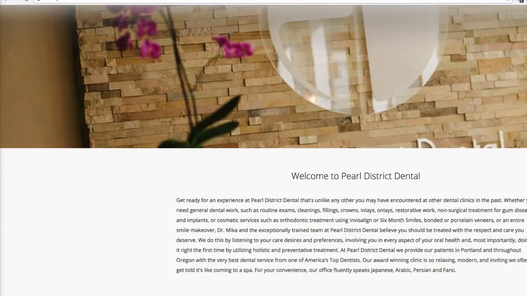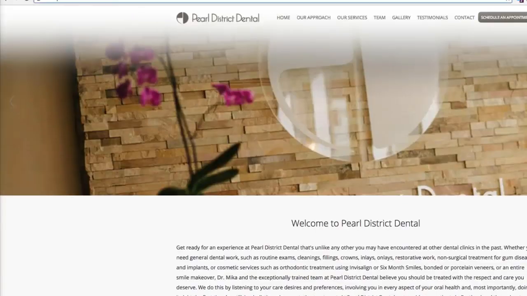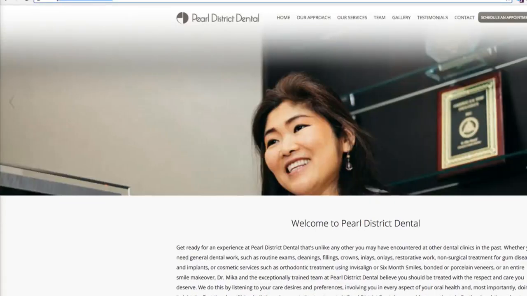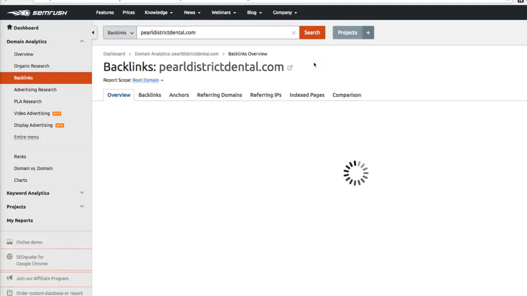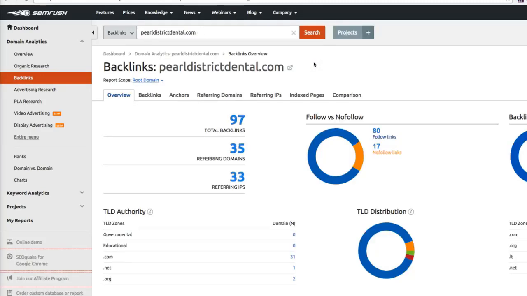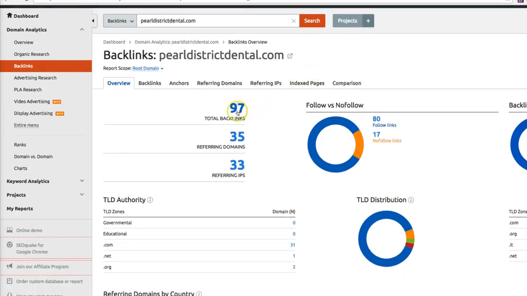Okay, so we're into their website here. Again, you're just going to want to grab their domain name. Just the domain name, not the www. We'll go ahead and throw these guys into SEMrush. We're not going to take a look at their keywords right now because local doesn't have the most exciting uncovery of keywords. It's going to be pretty basic. Taking a look at these guys already, they're driving about 1,000 visitors per month through organic. But what we do want to look at is their backlink profile.